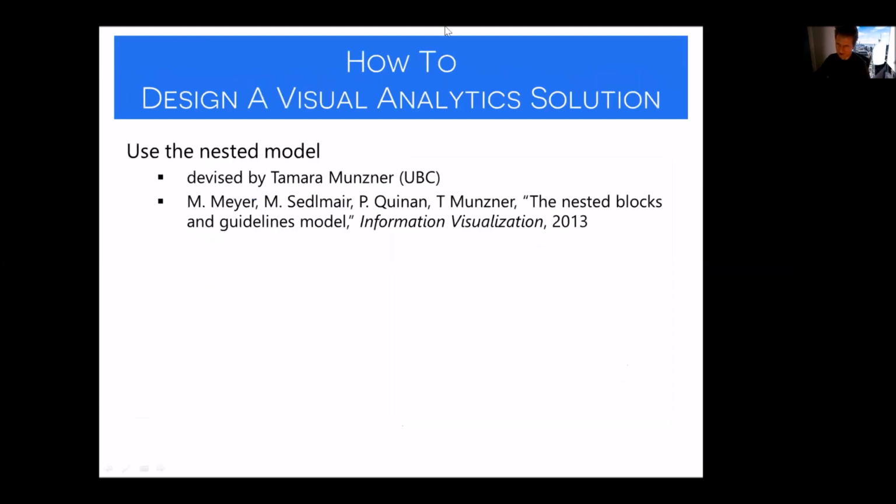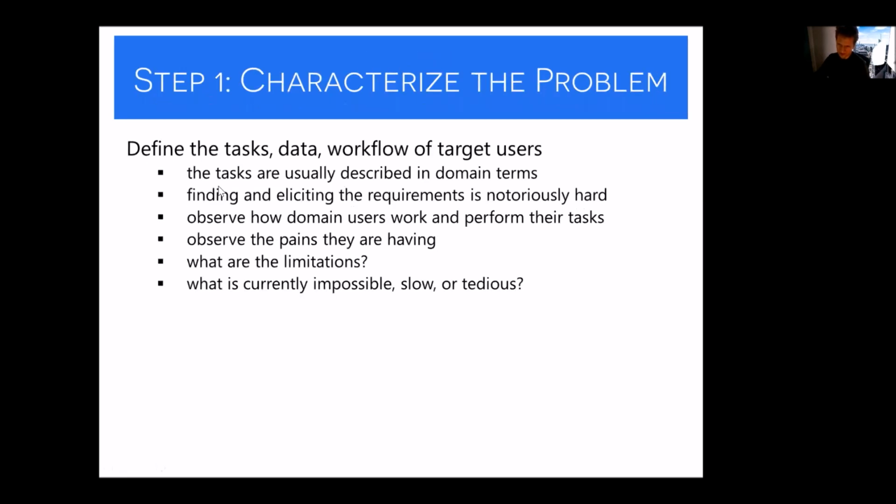So let's talk about how you would build a visual analytics solution based on this. There's a very interesting paper that I encourage you to read, called the Nested Blocks and Guidelines Model. It talks about how you create a visualization system. This is a good paper to read. There are a few more books and papers that these two people, Sedlmair and Munzner, have written, but this is a good one. So basically what you want to do is analyze the problem.